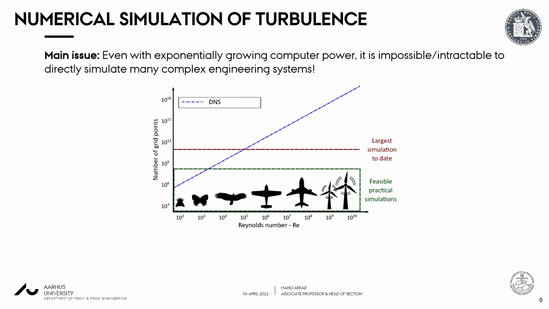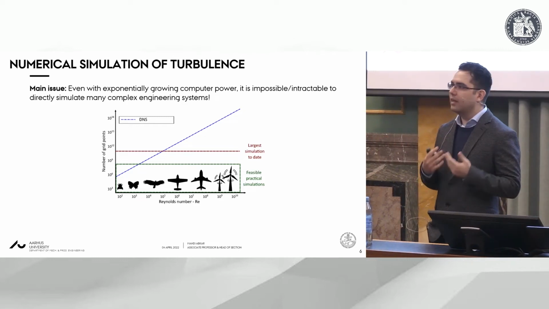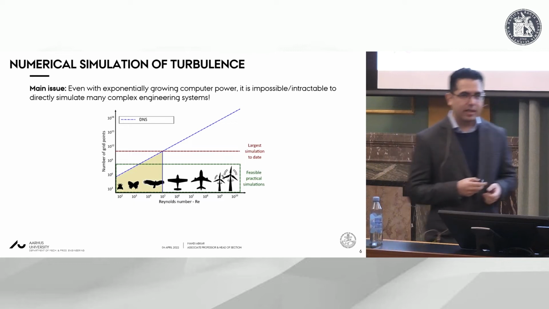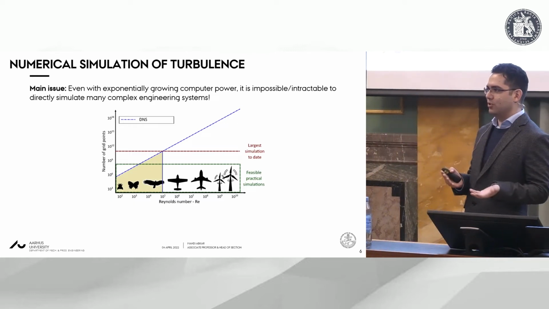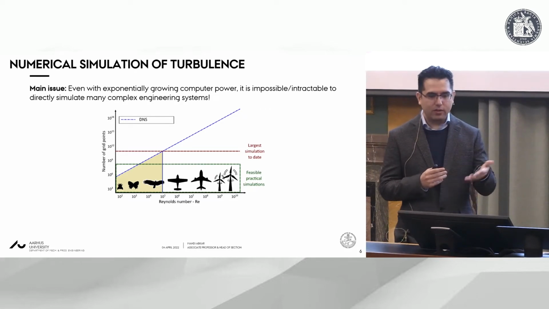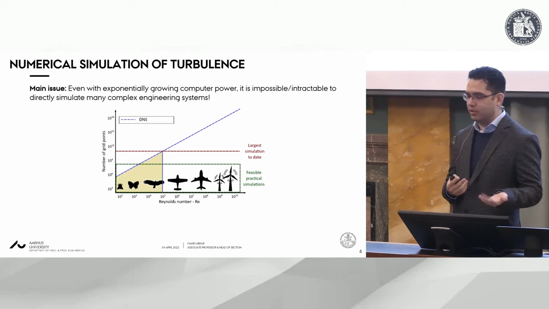And the blue line here shows the computational cost to solve any of these problems. I also plot this red line here, which shows the largest simulation today, that only a few places in the world actually have access to. And this green box here is the feasible practical simulation that we can use, for example, at the universities and also in industry. So as you can see here, even if we go now to the largest supercomputers in the world, we can only solve some of these problems, maybe the small scales. And many of these problems that we are really interested in, we cannot even approach currently.